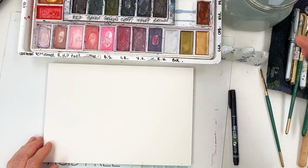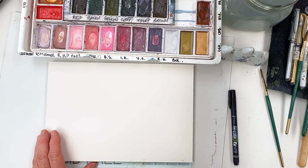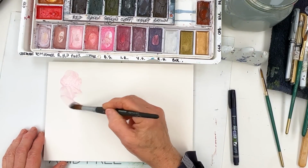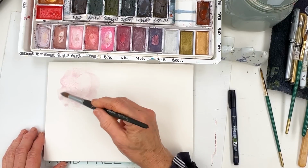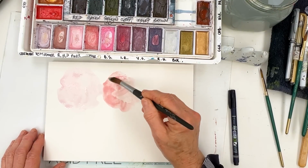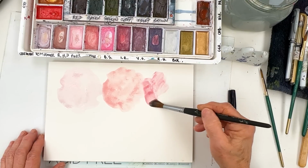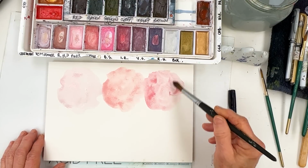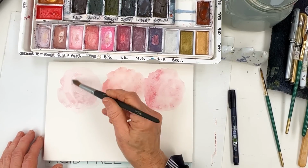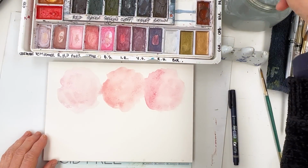I was just playing around with pink. I was looking at some pictures of dogwood. Dogwood in America. They have these wonderful pink blossoms in the spring, apparently. And so I was trying to draw something realistic and utterly failing. So I thought I might try and do it a bit more in my style of thing, because I've discovered recently that I'm actually not very good at realistic paintings, and I do better when I go in for something a bit more rubbishy. Anyway, so there's three kind of balloons, and that's my three trees.